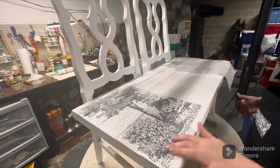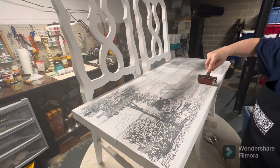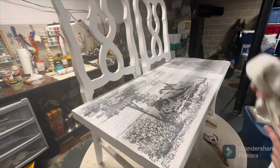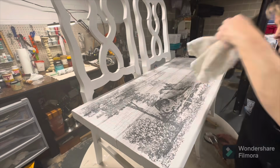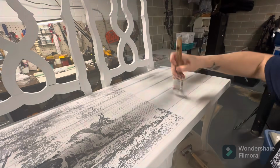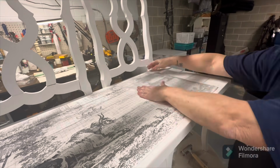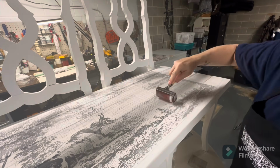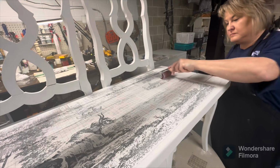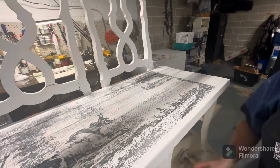So I just do it sheet by sheet and make sure to line it up as closely as you can. If you don't line them up closely, you'll see the white streak in between them. So I am laying the paint down, putting the paint inlay into the wet paint, pressing it down, smoothing it out, using a brayer to get good contact, and then re-wetting it so it will connect with the paint.